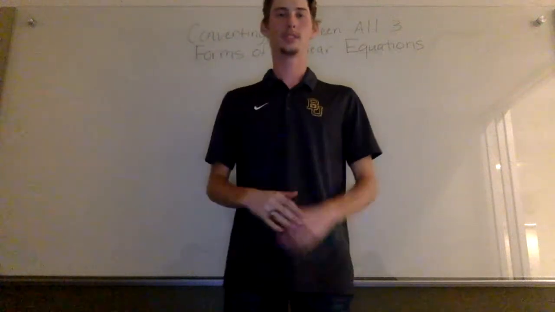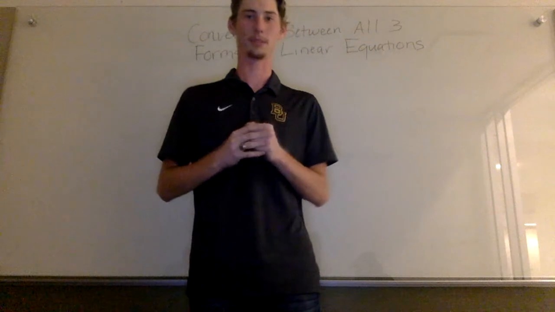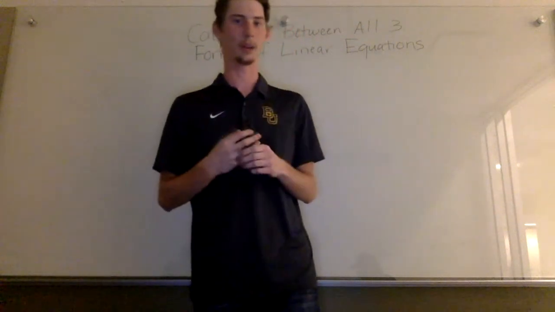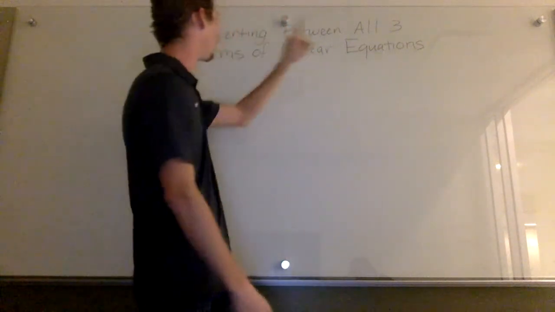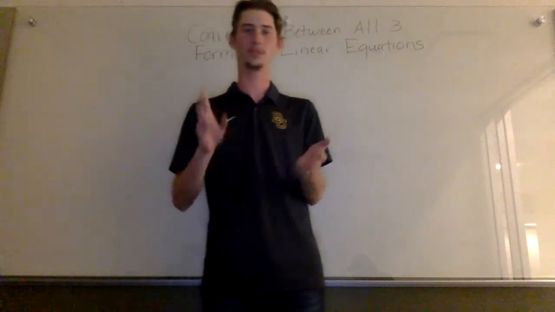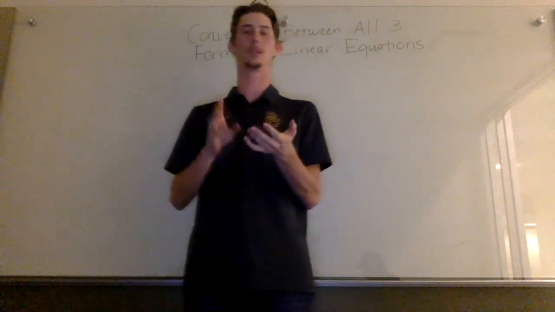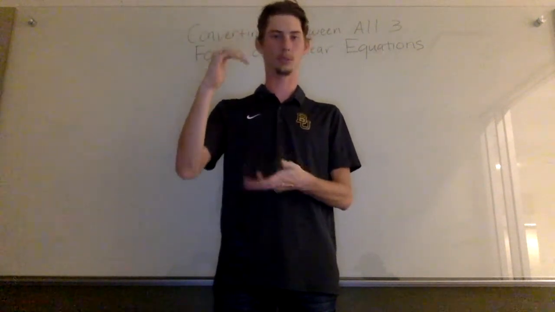Hey guys, so we're still talking about linear equations. I know it seems like we've been talking about them forever, but they're very important, and we're going to learn one more cool thing about them. And it's that you can actually convert between all three forms that we've learned so far. So we've done slope-intercept form, we've done point-slope form, and we just recently learned about standard form. And now we're going to look at how we can convert between the three.